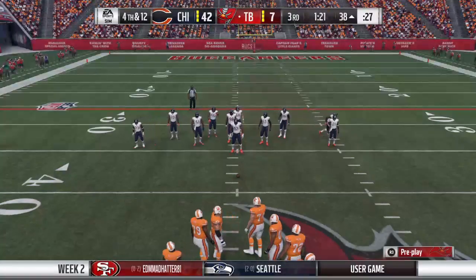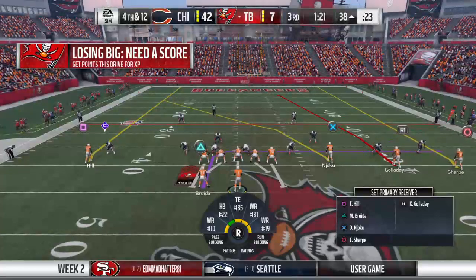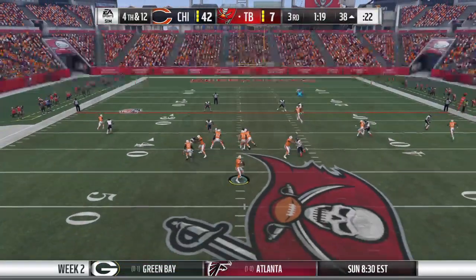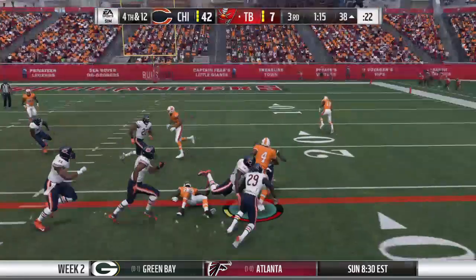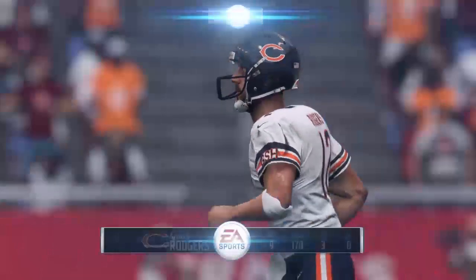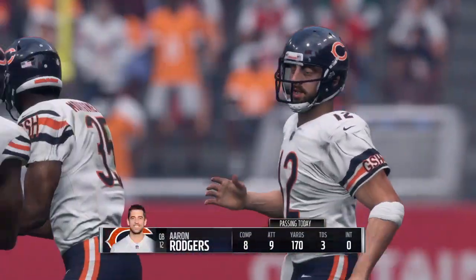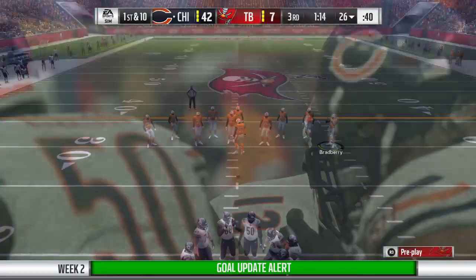Still just the third quarter, but they've got to make something happen. I think they know that. They're going for it on fourth. To the air again, Prescott, eluding the pressure right. And he'll be a little shy of the 25 here at the 26-yard line. The Bucs try it on fourth down, but come up empty. And the Bears will get the football back.